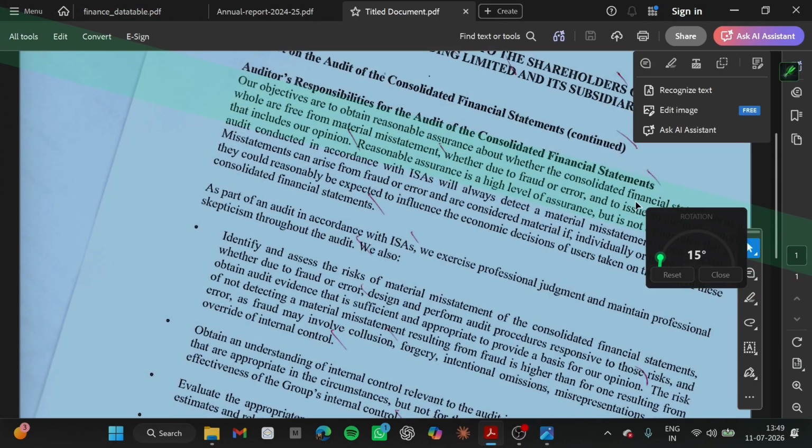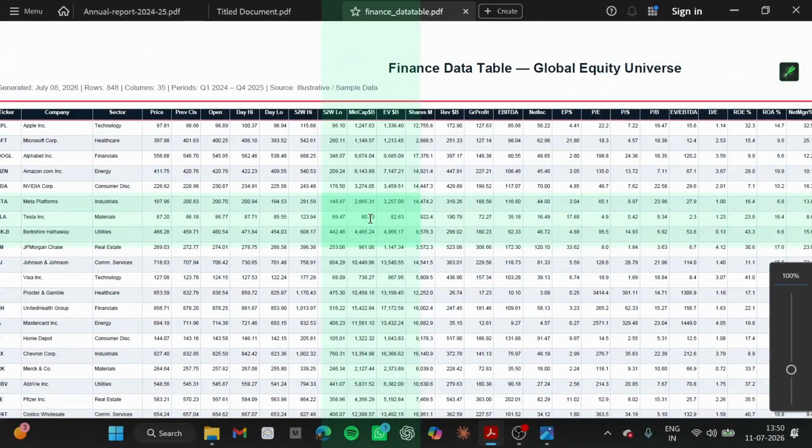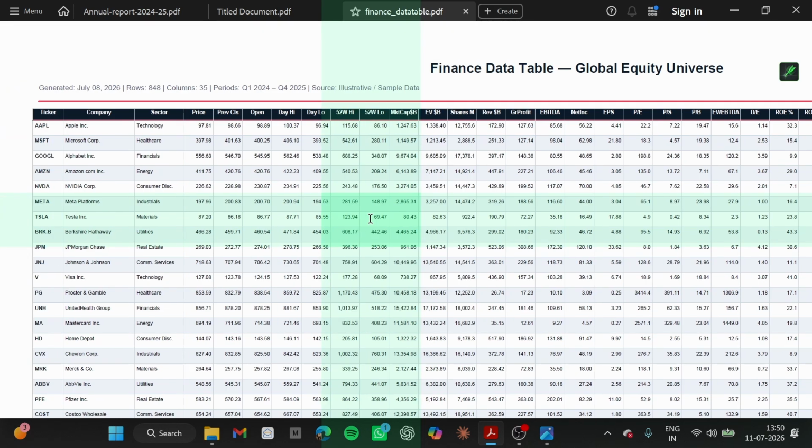Next feature is the precision mode. Imagine you're working across multiple documents and it's very obvious each of the documents will have a different row header size and a column header size, and you can't keep adjusting the band size every single time, and that's why we have something called precision mode.